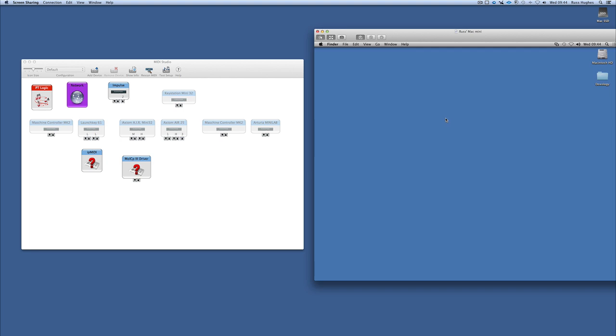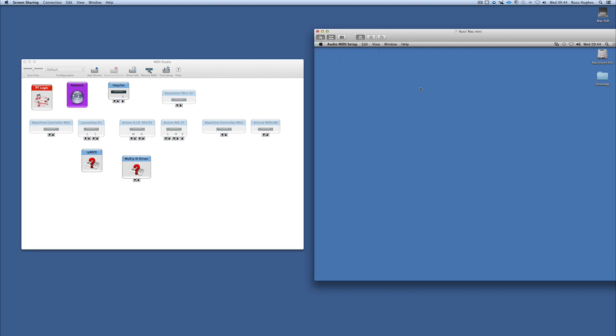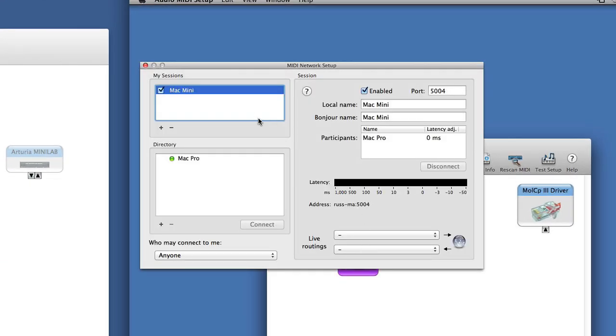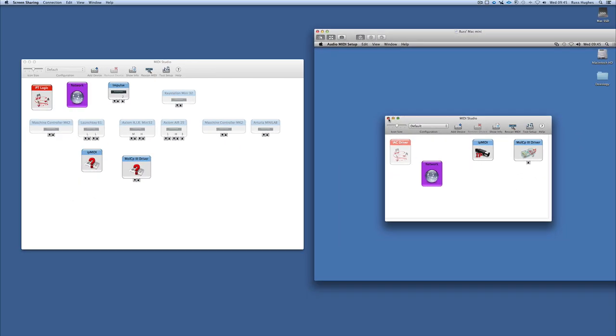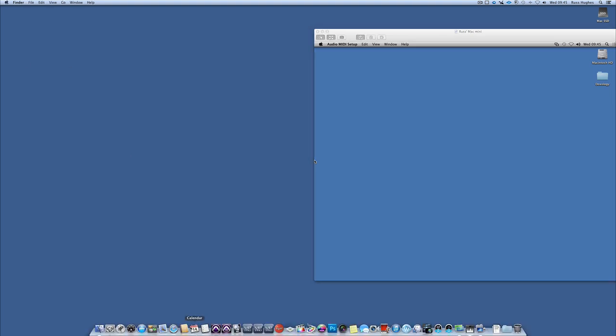So if I come to the Mac Mini now and go to Audio MIDI Setup, and go to the Show MIDI Window and double click here, Network. You can see Mac Mini. So I do the same on the Mac Mini. And I can see now there's a Mac Pro, because what I then do is just click on there and go Connect. It's as simple as that, and make sure this is on Anyone. So now, over Ethernet, I've got these two computers being able to pass MIDI. So that's the first part of it. So we can close that here. Then I come to Pro Tools.